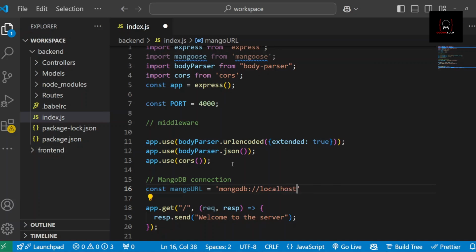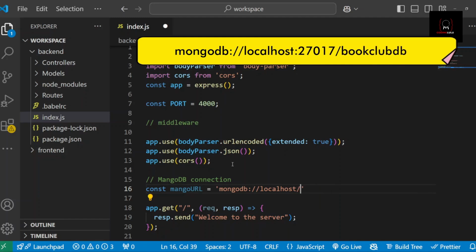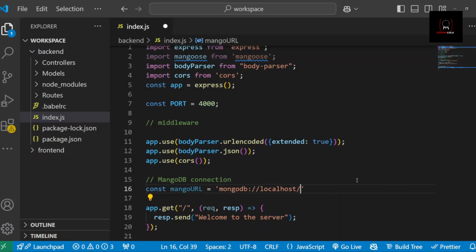Usually you don't have to add the port, it just picks it up by default. But when we run our app later, if you run into any issues, you might have to add it. But usually this one works. Then slash, and then your DB name, which we'll create later. I'll call it bookclubDB. Again, you can call this one anything you like.